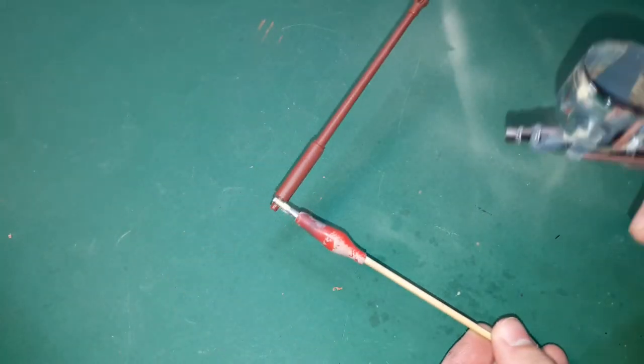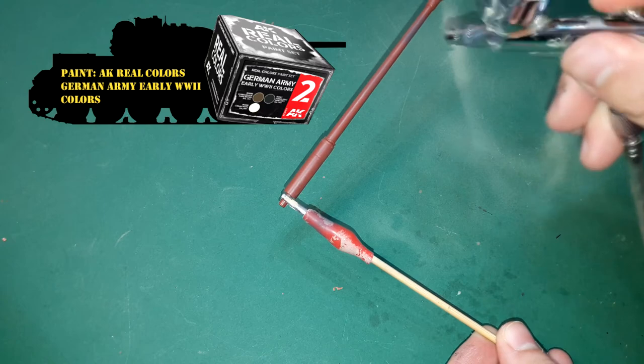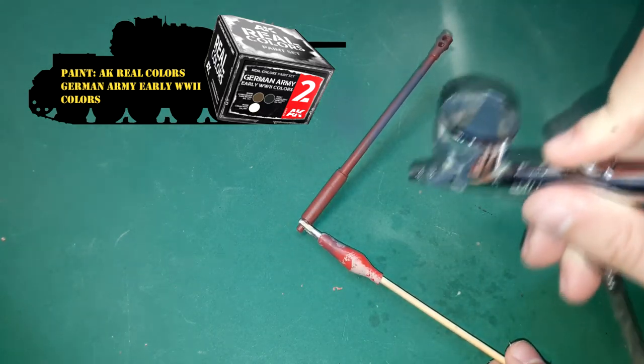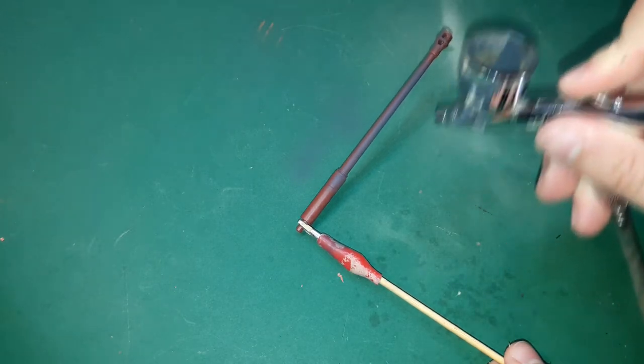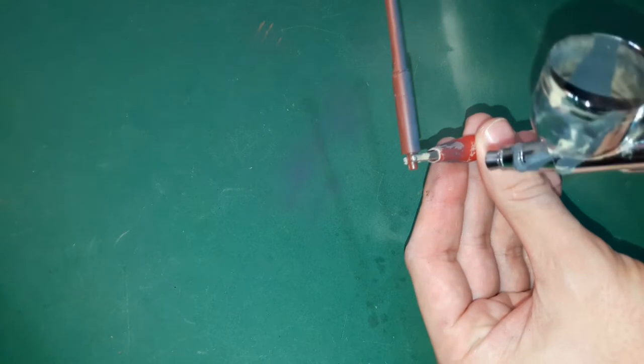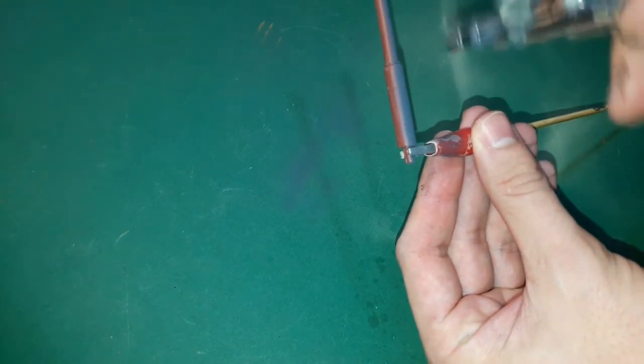I painted the barrel of the main gun in German gray as the illustration in the Tiger II booklet looked the same. It may have just been burned out and be the true metal color underneath, but some artistic freedom can be taken — especially if the chosen subject does not have much background information to work with. Also it looks way cooler this way. Sometimes the rule of cool just wins.